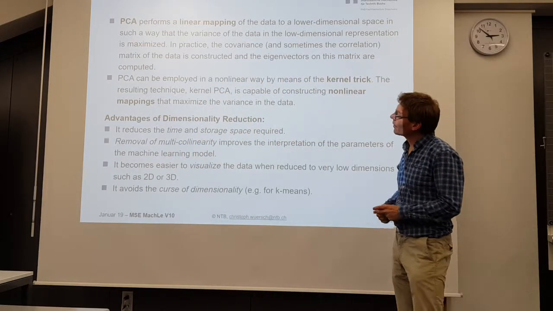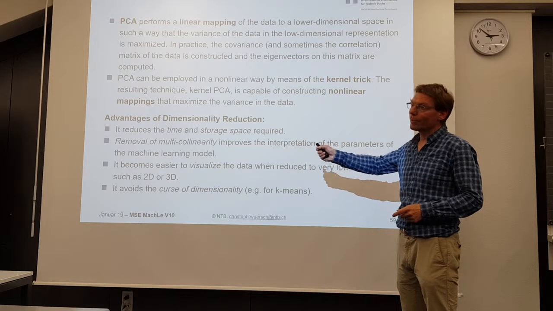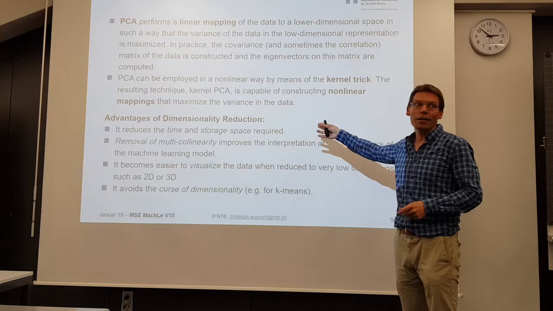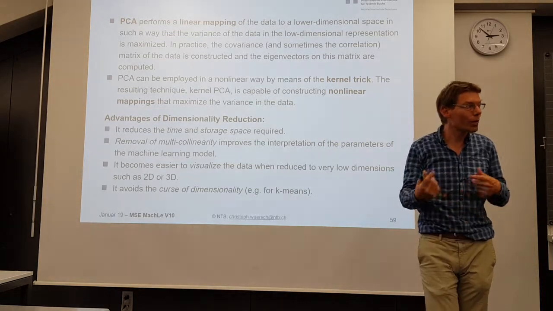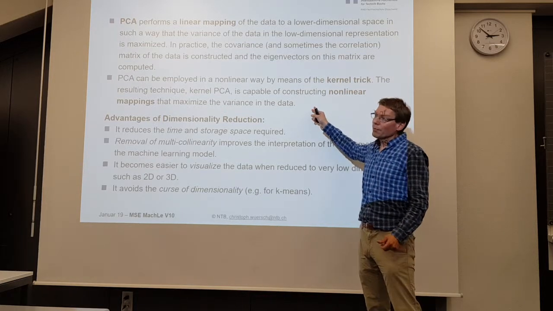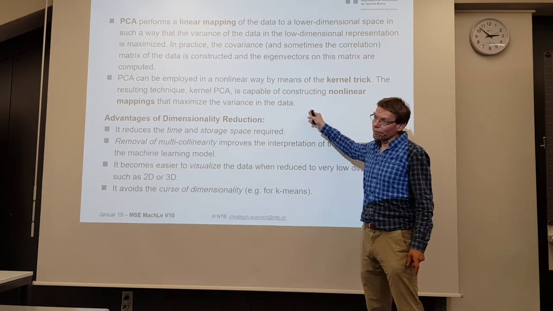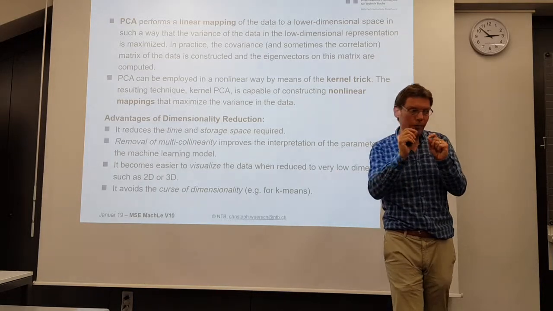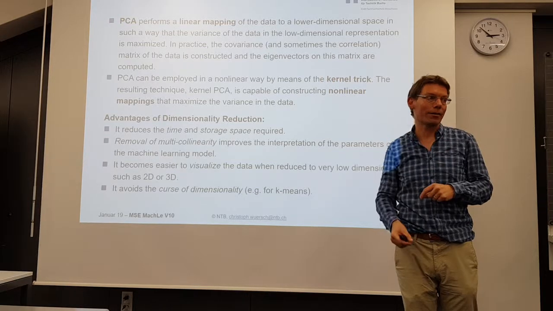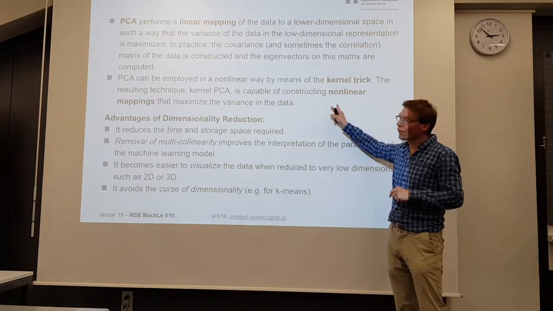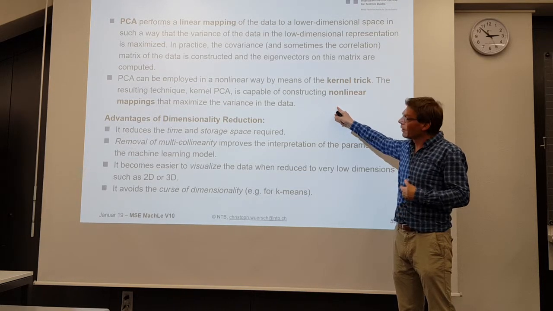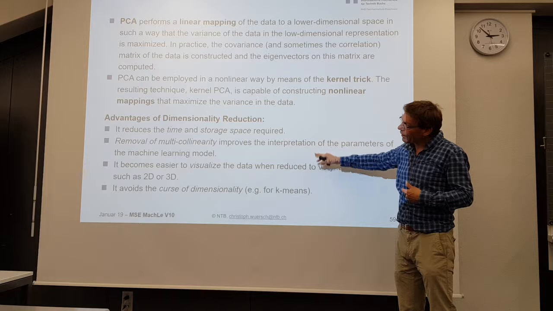We have seen, okay, the most important thing is certainly PCA. You should be able to explain how PCA works. What is the meaning of the eigenvalue? Why do we need the eigenvectors? What do they mean, and so on? You should know that PCA can be employed in a nonlinear way using the kernel trick, and you should know that the kernel trick is such that you normally represent a dot product by a kernel matrix. You can always use it, for example, also for support vector machines, the kernel support vectors, and so on.